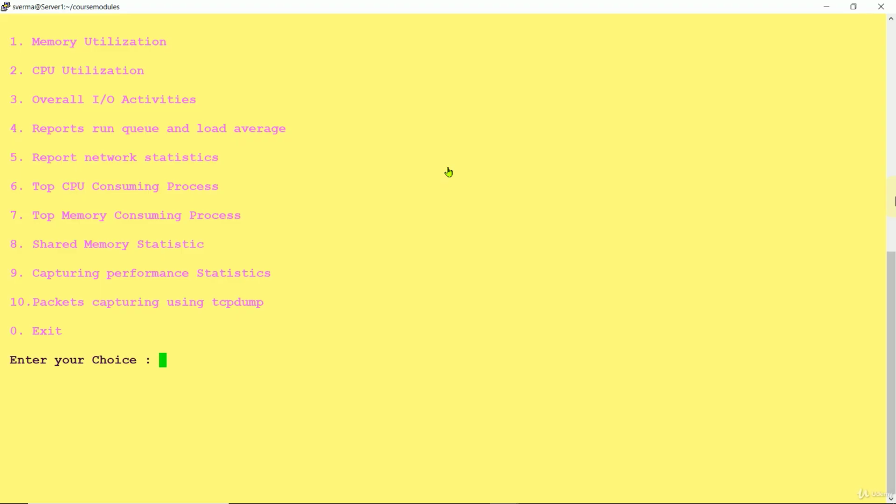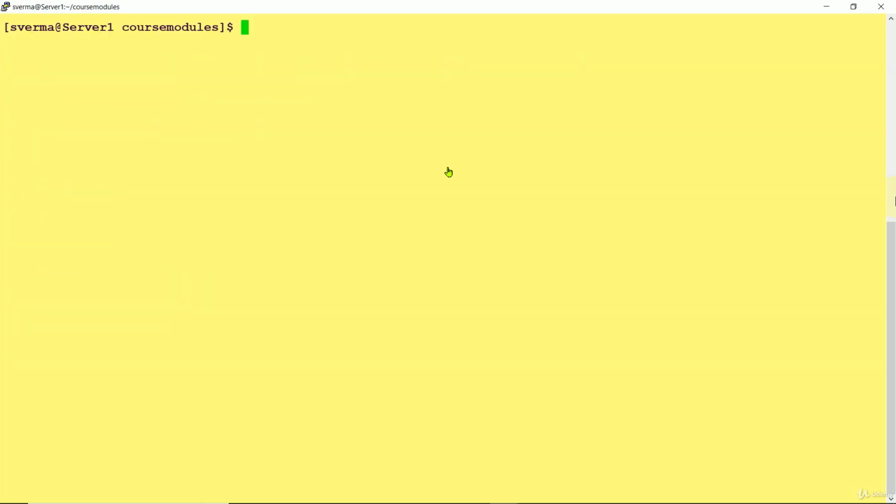So let me show what the command for that is. The command is a very simple command for checking run queue and load average. Ansible, then your target servers, and then I'm using the shell module option, and sar -q I'm using here.